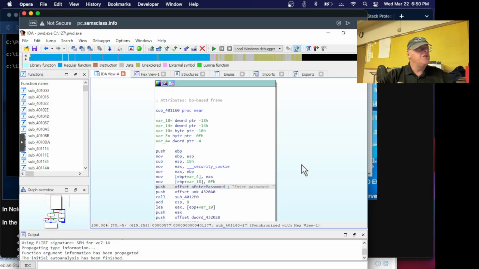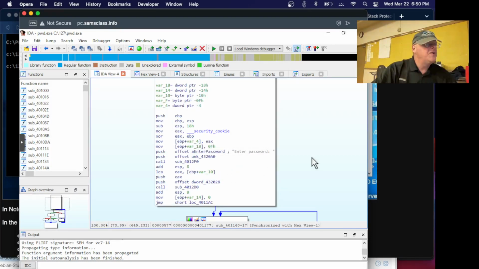And now you can see what I came here for. You can see here it is setting up the stack frame, saving the base pointer, and moving the stack pointer to the base pointer and subtracting from the stack pointer to create a stack frame, and then putting a security cookie on the stack. So you can see right here, when it enters the function, it's putting on a security cookie.